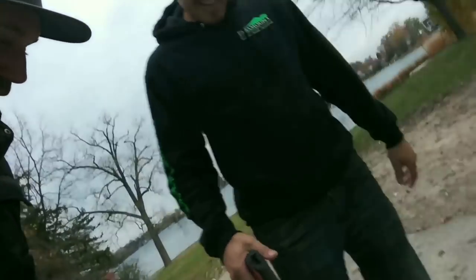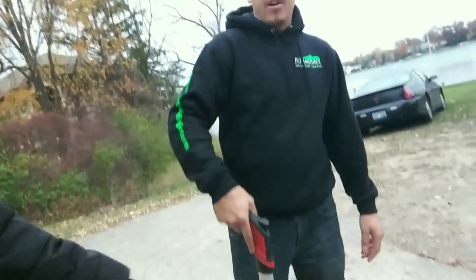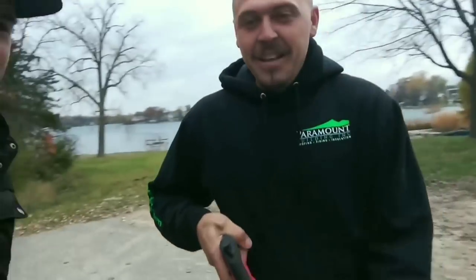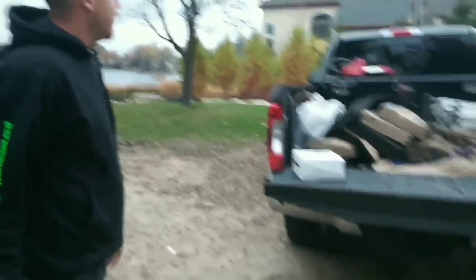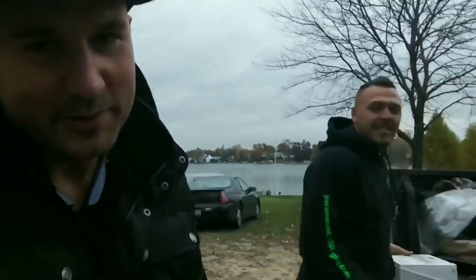So, perfect, man. The Milwaukee measuring wheel. It is very nice. It's dope. It folds in half. Let's show the fold. And for all the hunters out there, it's got a real nice pistol grip. Yeah, it's like a weapon. You can write tire tracks on someone's face. So you break it down. Easy clip. Look, the handle still works even though it's half broken. Cool. And then you can just throw it, and it's good to go the next time. He was just showing the durability of the thing. All right, cool. Thanks, Eric. Really appreciate it.